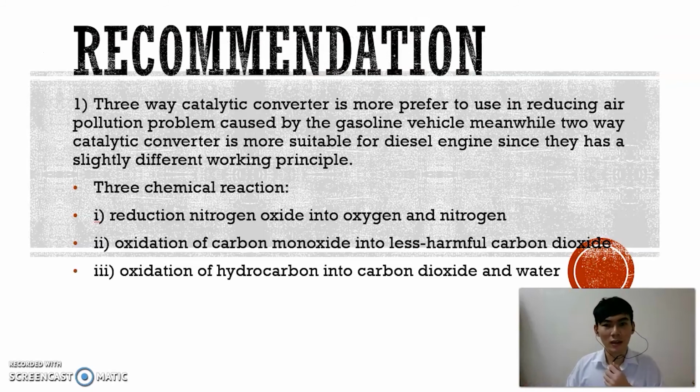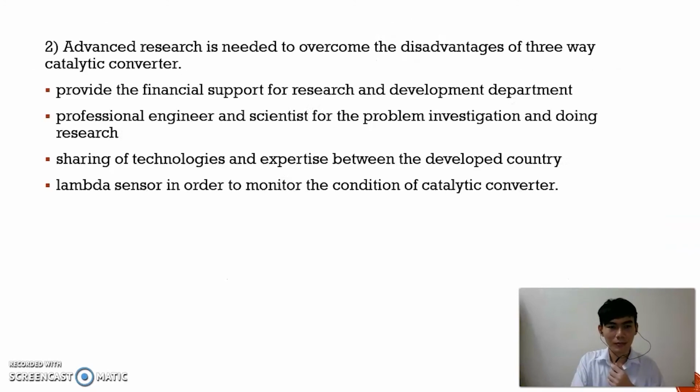So next is the recommendation. The three-way catalytic converter is more preferred for use in gasoline vehicles, and the two-way catalytic converter is more suitable for diesel engines, since they have a slightly different working principle. The three-way catalytic converter is called that because it has three chemical reactions, which are the reduction of nitrogen oxide into oxygen and nitrogen, oxidation of carbon monoxide into less harmful carbon dioxide, and oxidation of hydrocarbon into carbon dioxide and water.